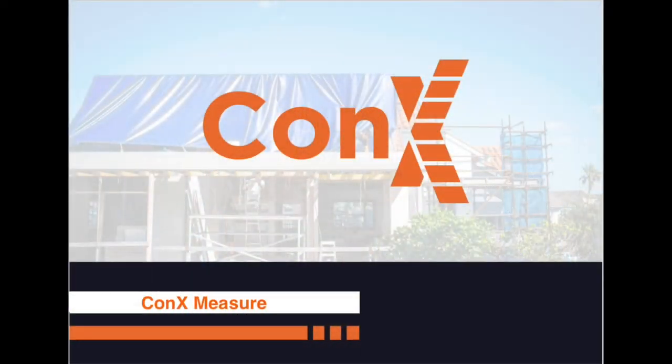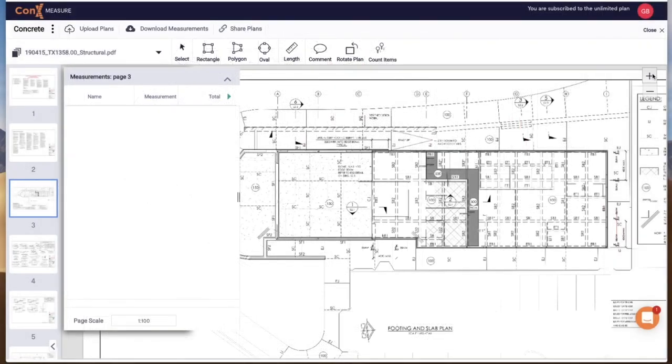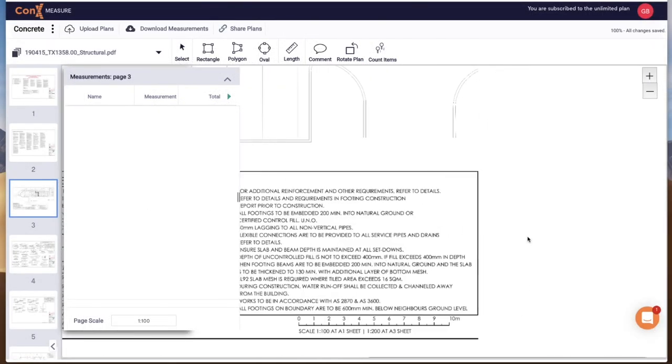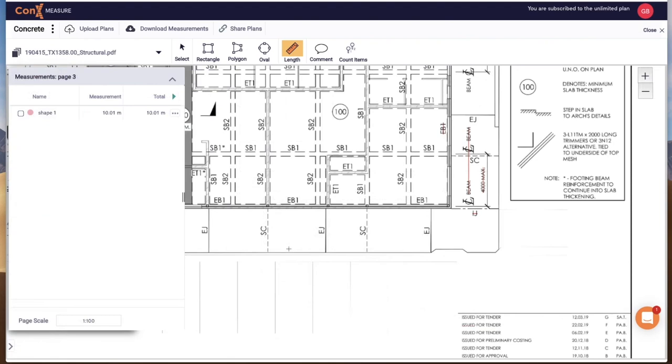Welcome to Connex Measure. In this 4-minute concreting demo, I'm going to show you everything you need to know to do the takeoff for this footing and slab plan. Once you have the plans loaded to Connex, the first thing to do is to check that the scale is accurate. In order to do this, select the length, go to a known measurement, click a point to start, and double click to finish. The measurement will then appear in the measurements drawer. If it matches up, then you know the scale is correct and you're ready to crack on.